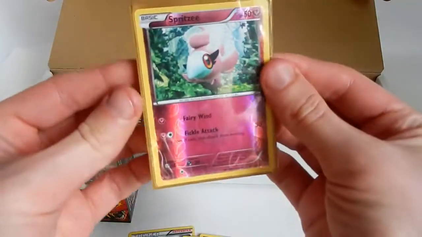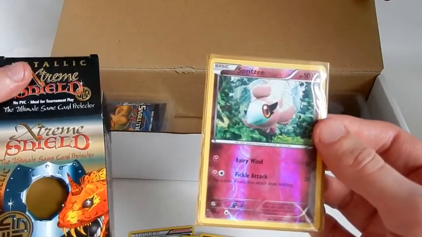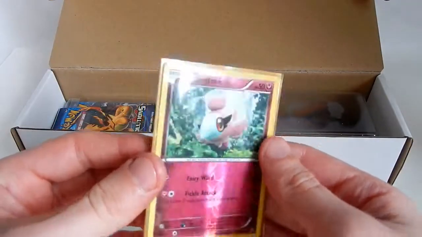And that's what it looks like in the Metallic Extreme Shield Card Protector. There's the back, can't see through it. Awesome.